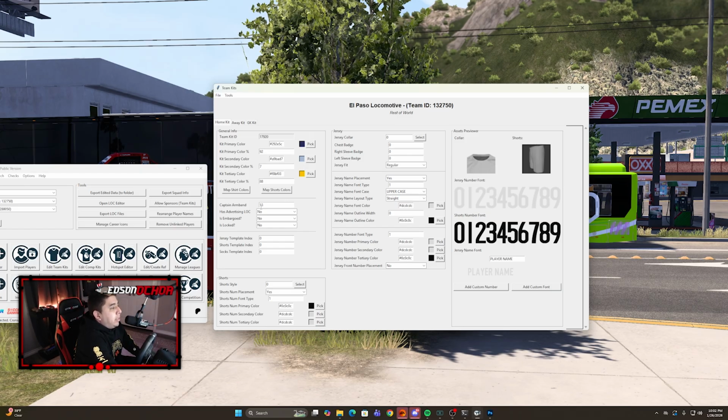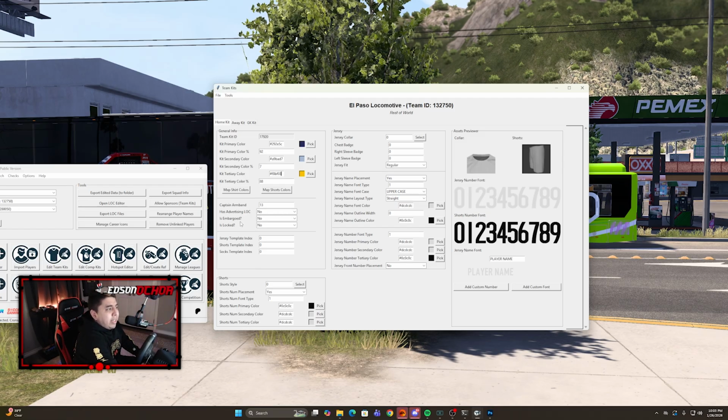All right, so we've done that. The Captain Armband, usually just leave it default by 13. Has advertising LOC. So basically, if I'm not mistaken, this means that, for example, if some jerseys have a casino sponsorship, some countries do not allow casino sponsorships, right? So in those specific locations, it is region locked based on the laws of that particular country. So that's what the kind of restriction is. For the most part, when you're modding, you don't really care about that. That's mostly an EA protection, to make sure they follow the law. So you could just leave it at no.